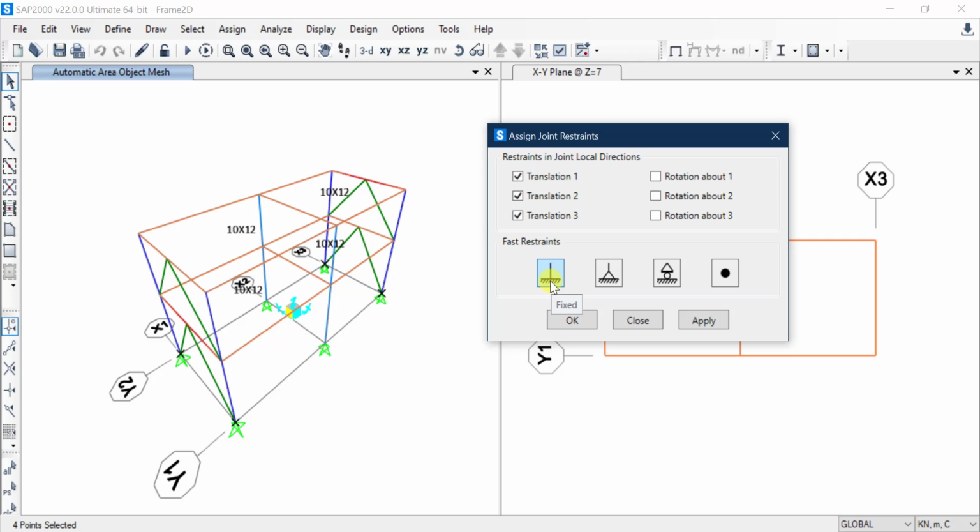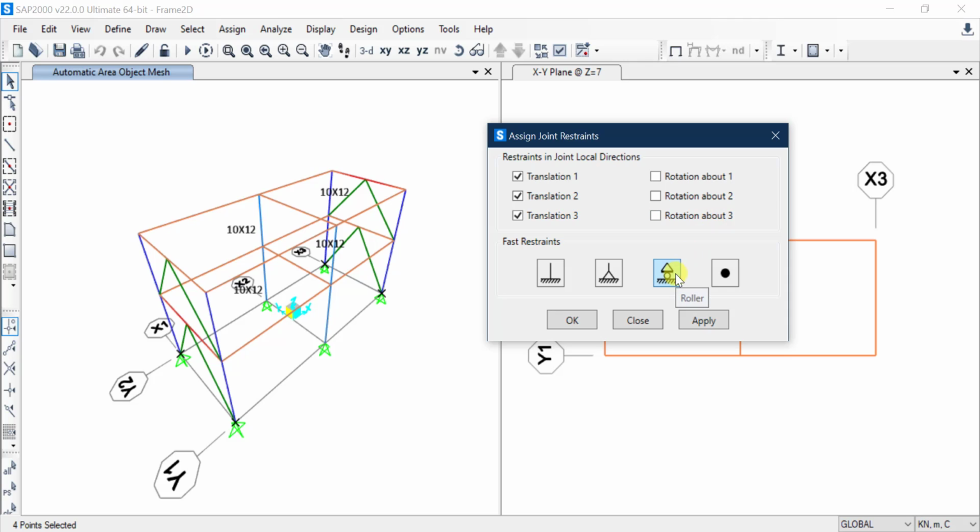There are some fast restraints, like shortcuts. If I want it fixed everywhere, I can click on this icon for fixed, and automatically all 6 degrees of freedom are checked, which means all 6 are restrained. I can click pin, so only the translation degrees of freedom are restrained while rotation is allowed.